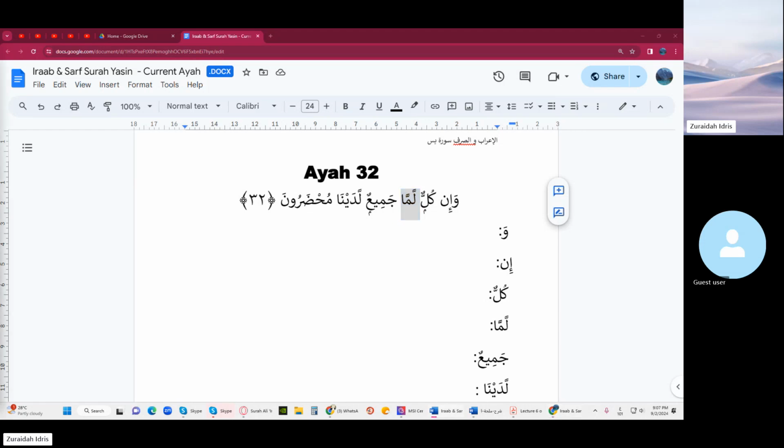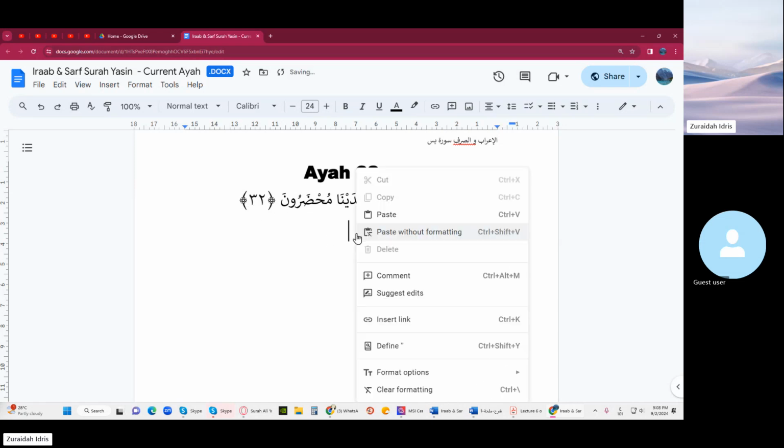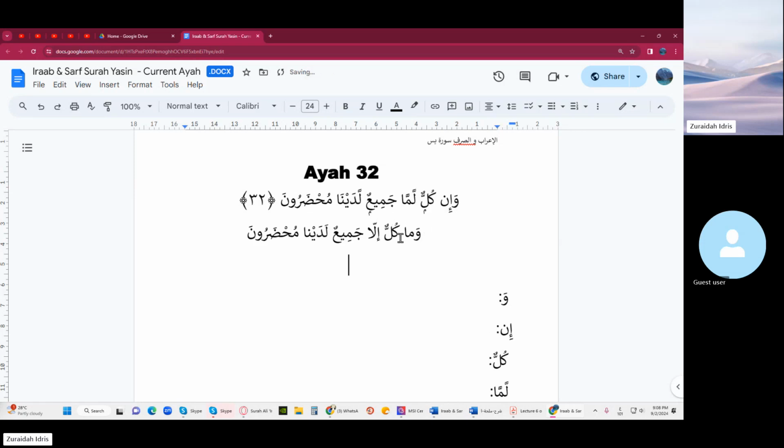So I can write this sentence in this way. The meaning is the same. But like I said, Allah subhanahu wa ta'ala decided to use other words, not this. So we could have said it this way: wama, because this is negation, and illa, because this is lamma with the meaning of illa. And if you remove ma and illa, the sentence will still make sense: wa kullun jami'un ladaina muhdarun. Because ma and illa here were added to give emphasis in a way.